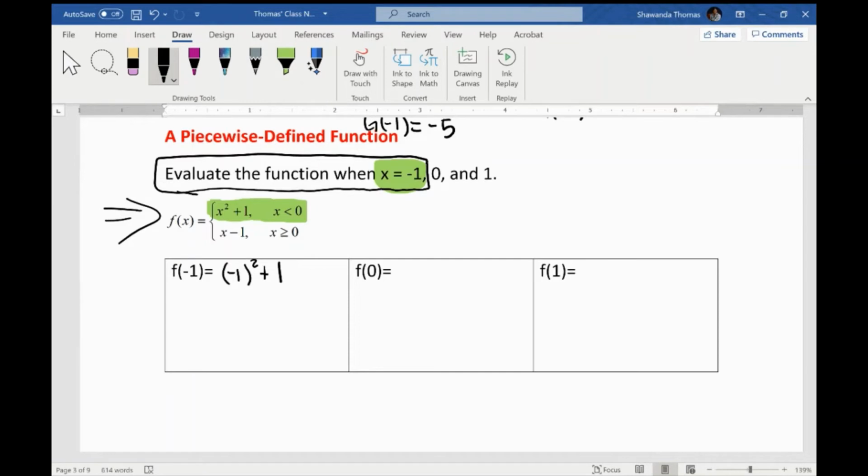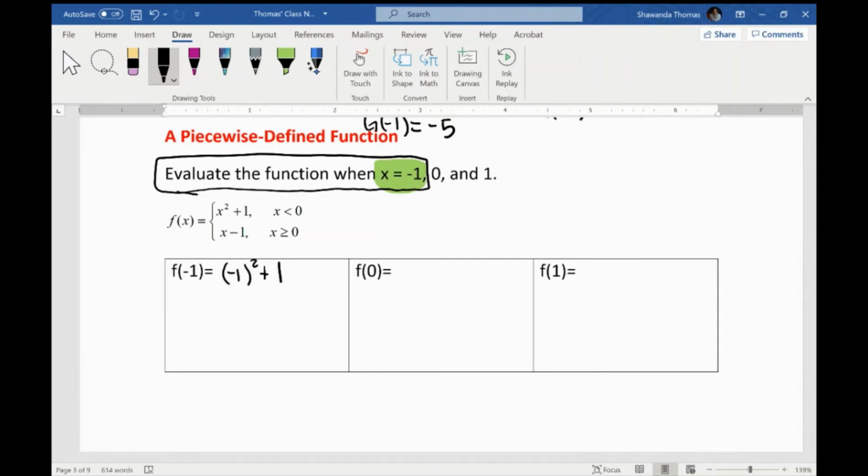Remember, I told you earlier, what is a function? When you plug in one x, how many y's do you want to come out for it to be a function? Just one. Now, if you're coming up with multiple y's for that one x, that is not a function. And it's implying right now that it is a function. If it said f of x, it's implying that it is a function. So it's supposed to behave in a way where if you plug in one x, you get one y. You shouldn't get two y's for this one function.